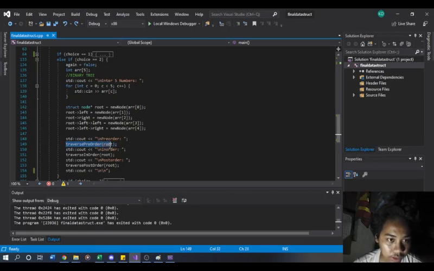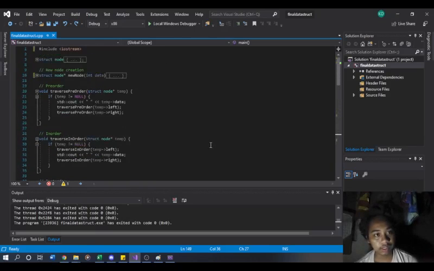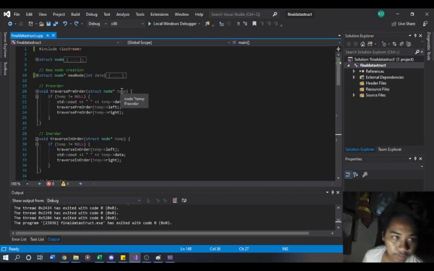So we're calling a void here while getting the root value, to set this as our root, to check if it's gonna be correct.